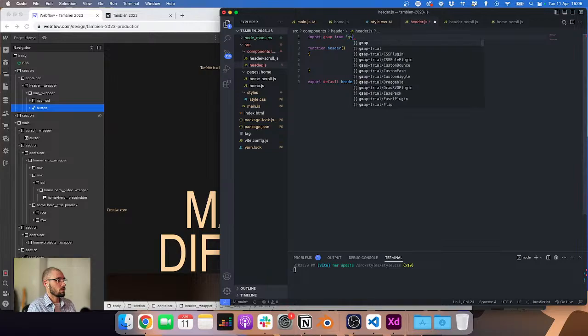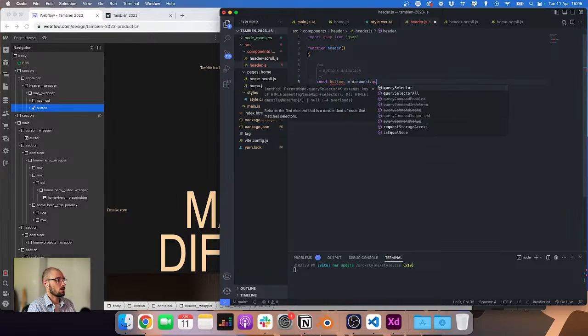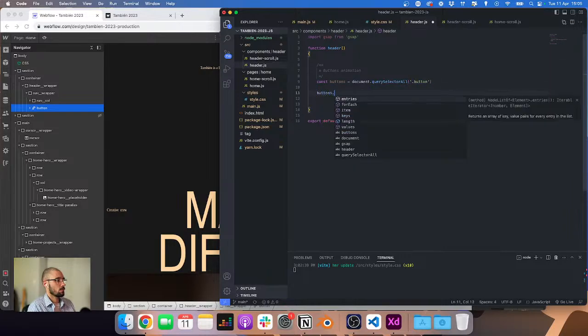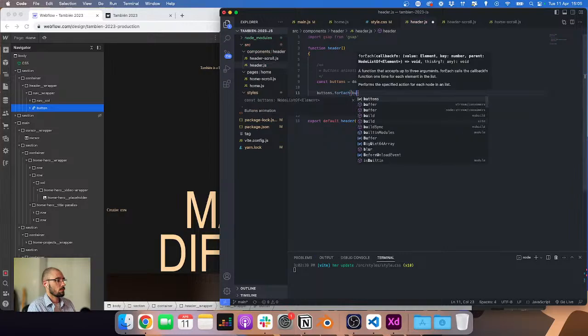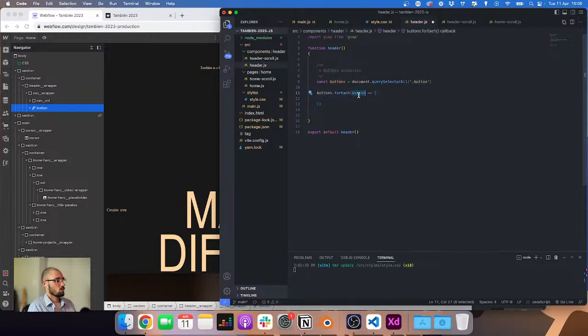So again, import GSAP from GSAP, and let's do the button animation, buttons animation, and let's start by getting all of the buttons. So I can do const buttons equal document query selector. Yeah, let's do that.